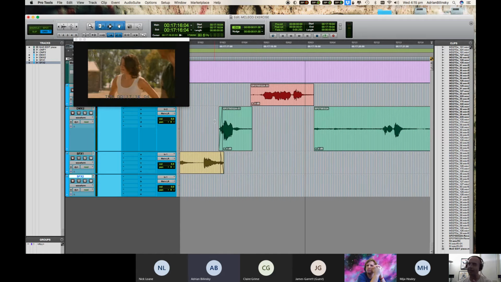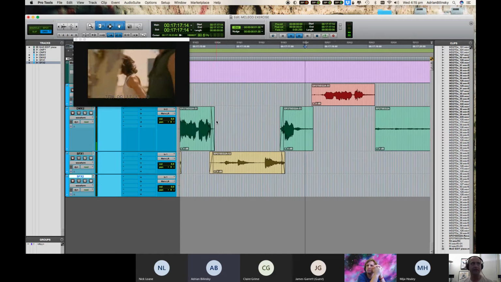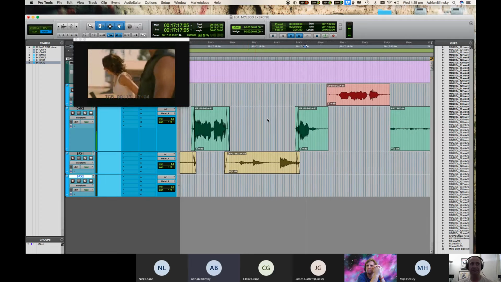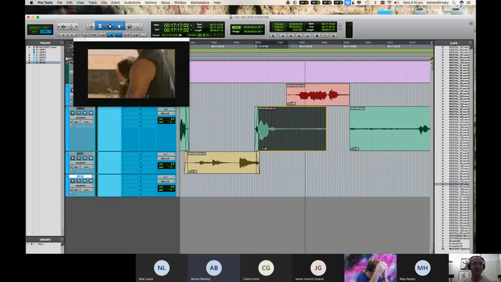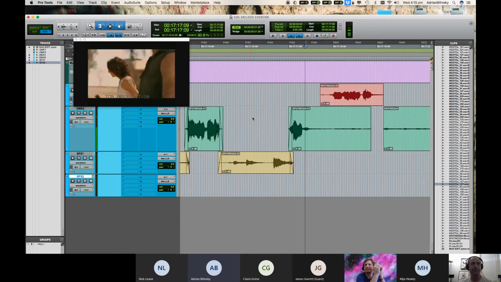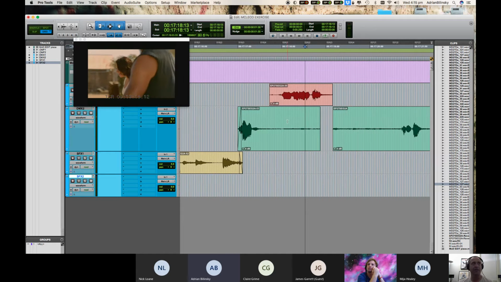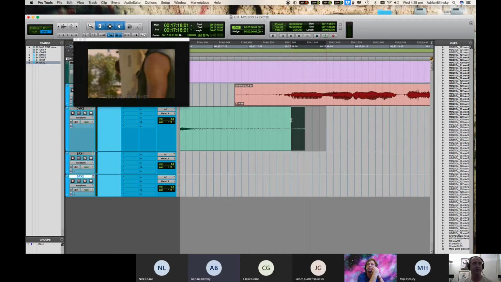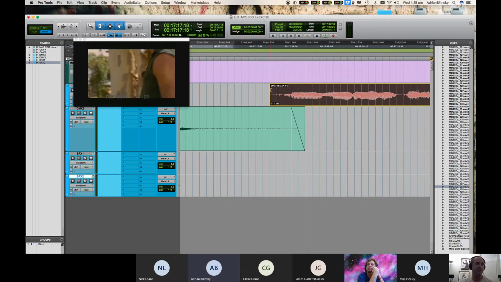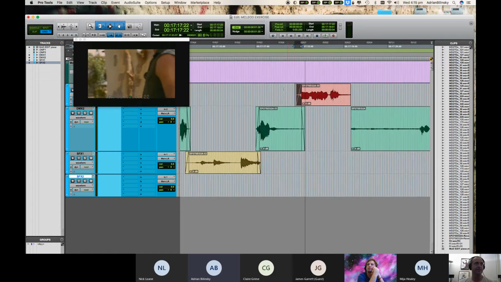Now, I hate this too. There's a metal ring there, and I really miss it when it cuts out completely. So I'm going to try and extend it as much as I can, which may not work out, but we'll see. Ah, not bad. We can fade that out underneath this. So this should not be as noticeable, and I'll try and fade that in slightly.